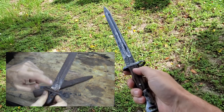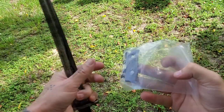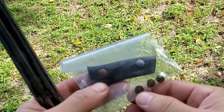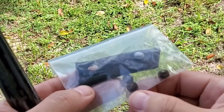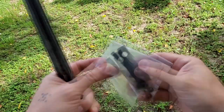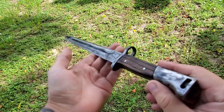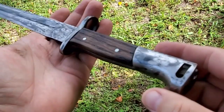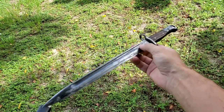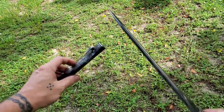I guess there's not much else to say other than, actually, let me grab the bag here in my pocket. I did save the original hardware. Only one scale, the other one just broke all over the place. And those little nuts, little screws, put one on there. This thing was just a total mess. But anyways, this will always be with the bayonet. If it goes off to someone, if anyone is interested, hit me up. It is available, or I'll just keep it if it doesn't go. But regardless, it's a great showpiece. Nice little wall hanger, right?